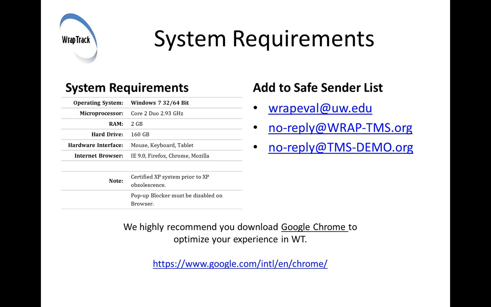It does require a little bit of an update to our computers here at UW anyway. We had to make sure all of our Windows systems were updated. So I know there's probably newer Windows than Windows 7, but that will be high enough to get you going on the new system. Besides your Windows system, you also want to make sure that you have the most updated version of whatever your browser is. We highly recommend that you use Google Chrome, and that's very easy to download from the web if you don't use that as your browser already. If you have requirements of your organization that you can only use Internet Explorer, that's fine. It looks a little different. I think it performs pretty much the same. It just doesn't look as nice, I don't think. So if you have questions about browser issues or anything like that, feel free to give us a call. It seems pretty simple for most folks.